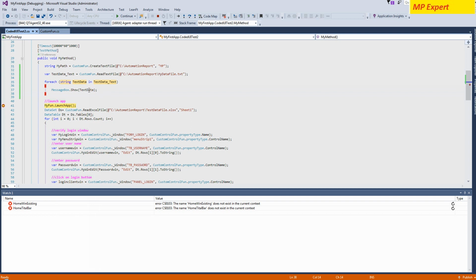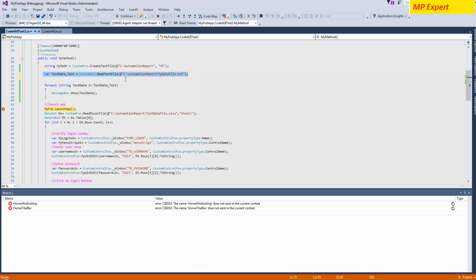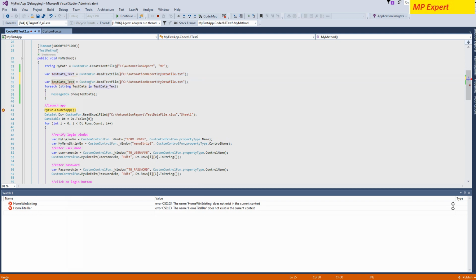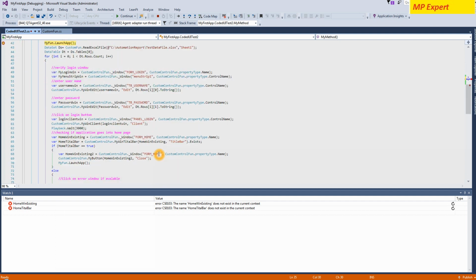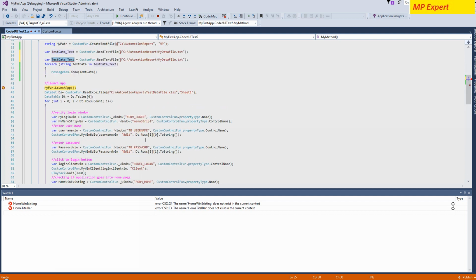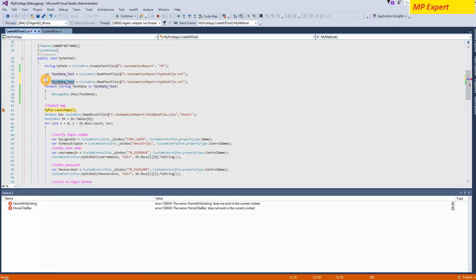But in this method you can't use the username and password at the same time. If you want to do that, suppose you make a different file. For username you can use this file which I already made, and for password you can use a different file. Similarly, you can make a file, copy and paste this, and give it a different name. Suppose this is our username and this is our password, so give the path of the second file, and then you can use the second variable for your password. It is a little inconvenient, but this is the way you can do that for a text file.